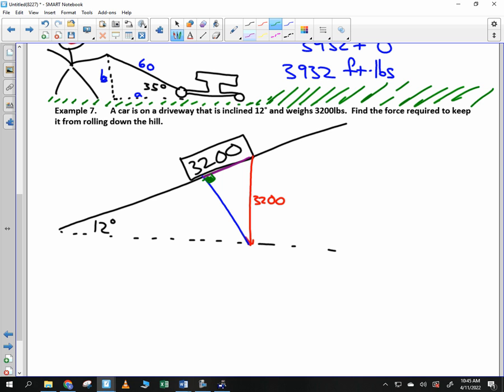90-degree angle? Good. So which color am I trying to figure out if I want to find the force keeping it from rolling down the driveway? Which one of these represents going down the driveway? The red, the blue, or the purple? The purple. The purple is on its way down the driveway. Yep. So I want to figure out this purple here. Well, that's not that big of a deal. I have this here. I just need an angle. If this is 12 degrees and this bottom part here is obviously 90, can somebody tell me what this would be up here?